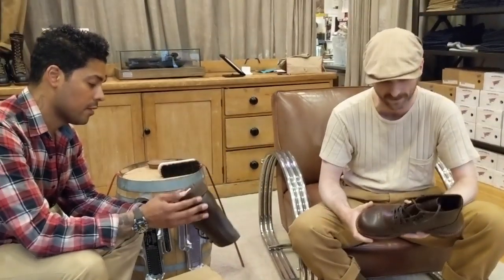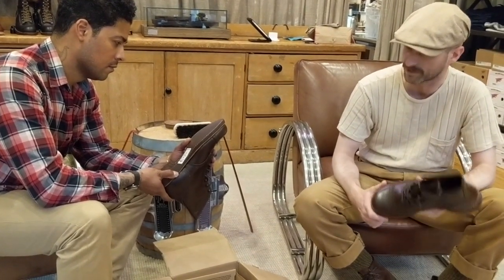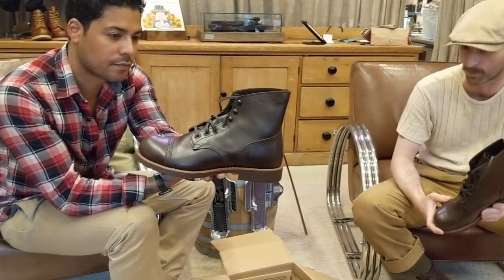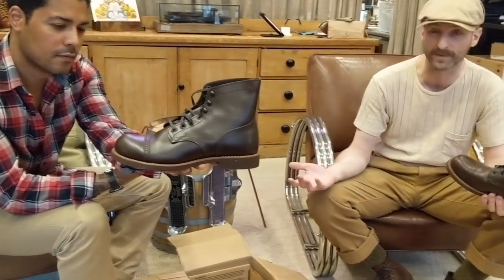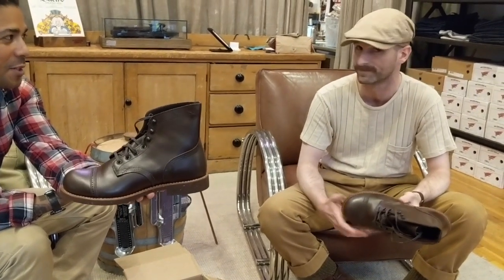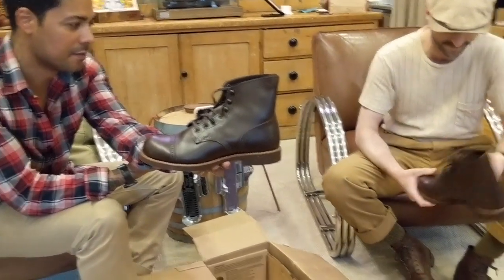They ended up back at a Nordstrom Rack, which means they were either resold and ended up back at Red Wing, or were purchased from Nordstrom for whatever reason and sent back in this state. But if it were me, this is exactly what I'd do to this shoe, so it's kind of just saving me the trouble. And at a really good price — worked out really nice.